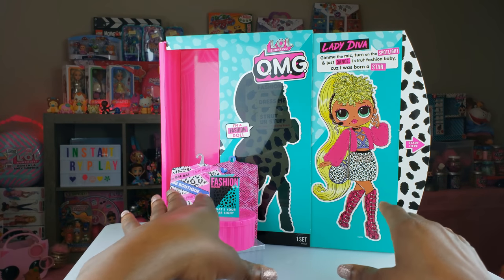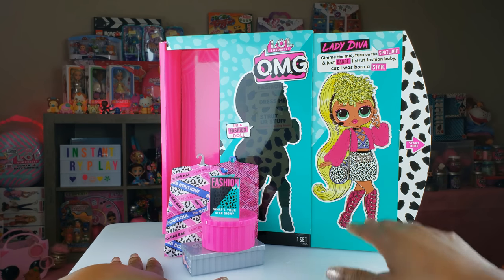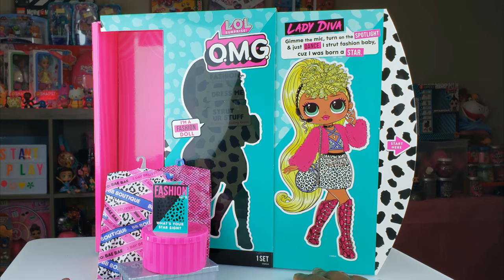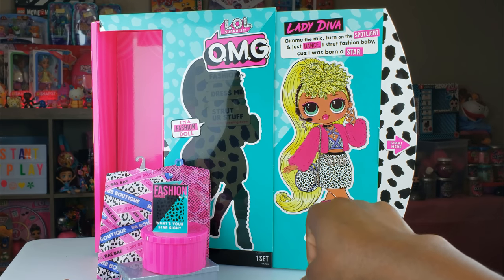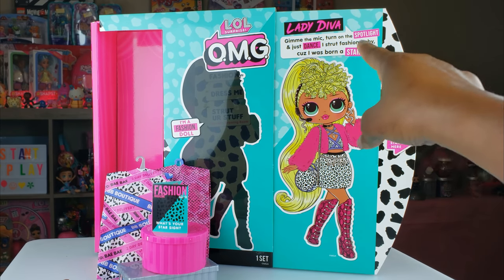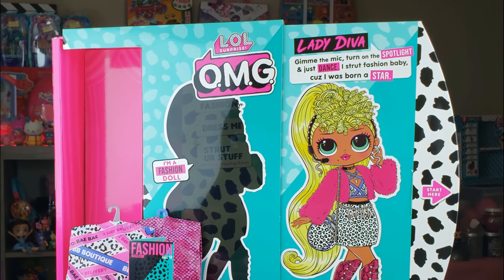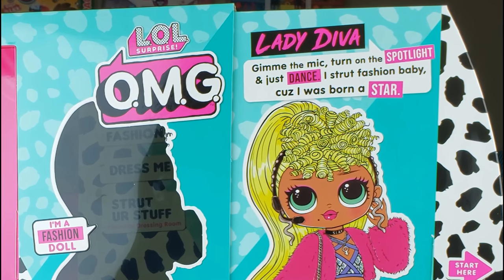Okay guys, we have taken everything out of the box, but before we start looking at these super cool fashions, I wanted you guys to take a look at Lady Diva. She looks so cute, man. I love her outfit. I love these boots. They look so adorable. Her hair is cute as well, and I can't wait to see all of the accessories and what they look like. Up here it says Lady Diva. Give me the mic, turn on the spotlight, and just dance. I strut fashion, baby, because I was born a star.